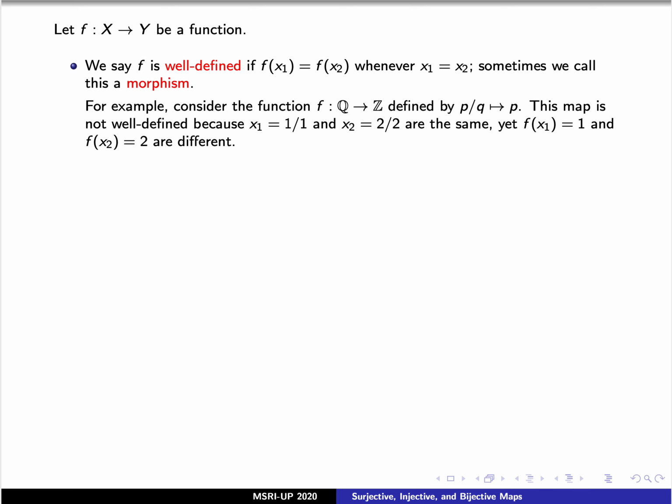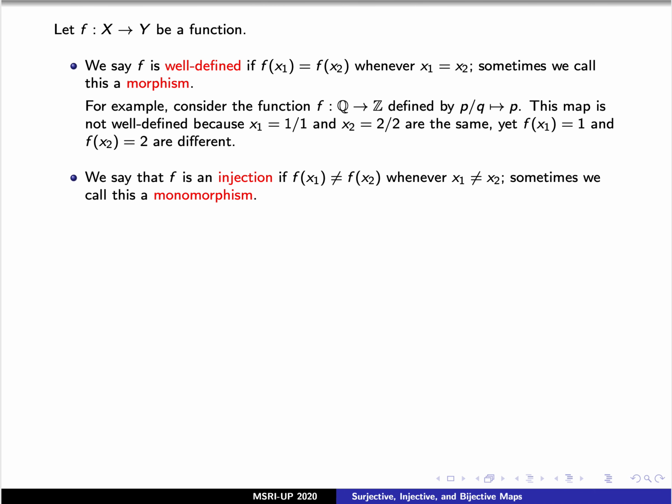Of course, you might say that this is a little bit silly because we really just wanted to pick the numerator if p over q have no factors in common. Well, that's the idea of being well-defined. We would have to be very careful to add in that one statement, i.e., we can write down this map as long as p over q have no factors in common. Of course, we didn't do that here, so that's why we would say that this function is not well-defined.